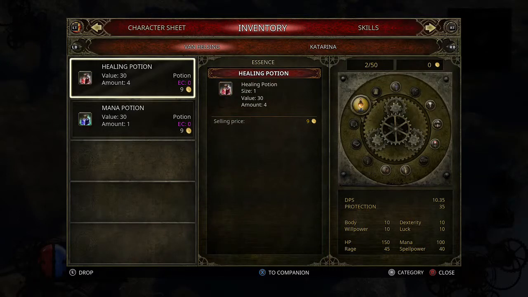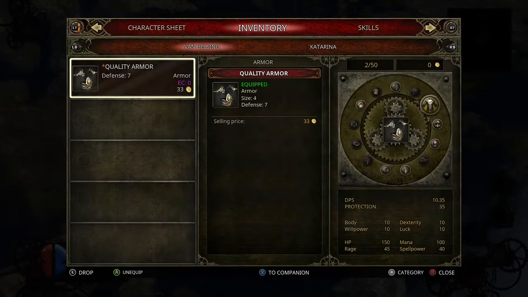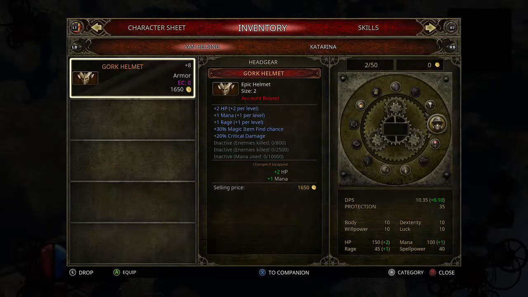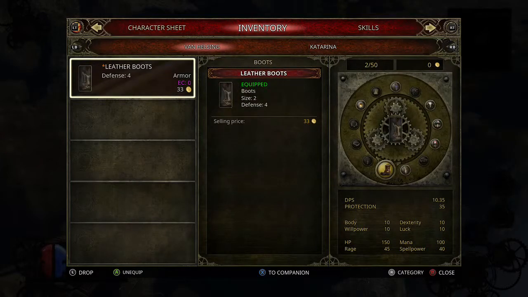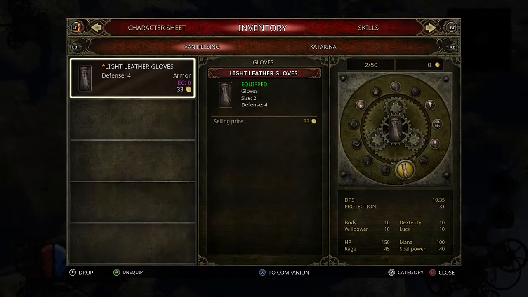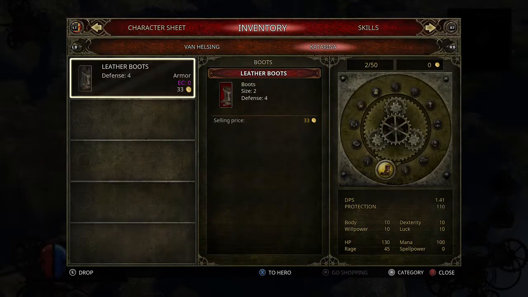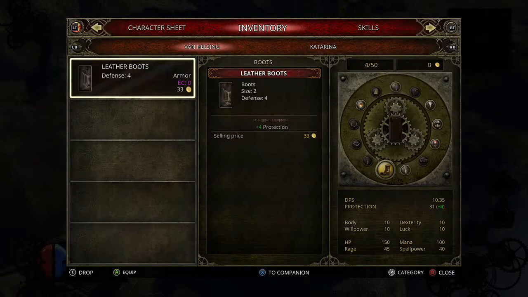Okay, I've got about 9 potions. And that is my discharger. That is my armour. Gork helmet, which looks pretty cool, actually, I must admit. Okay. And we can look at our companion. Ooh, did I do something? Yeah, I think I may have dropped that, so right, okay. Yeah, there we go.